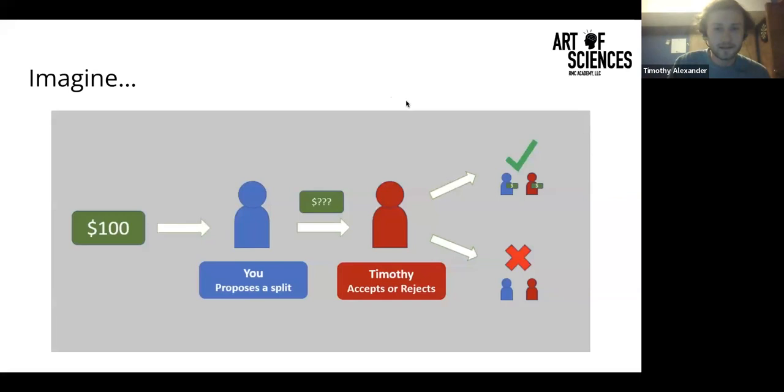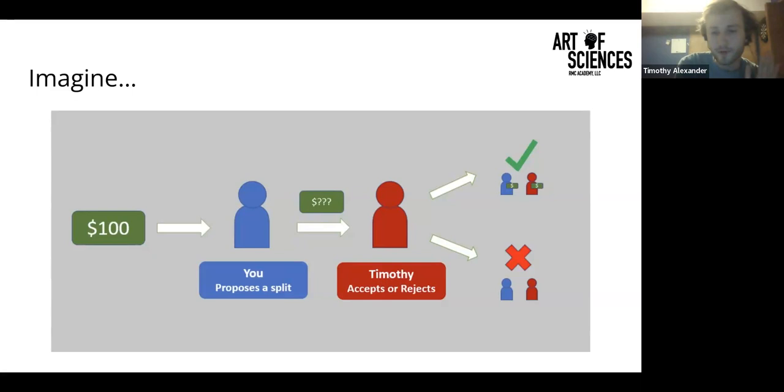All right, so to introduce this course, I want to give you guys a scenario to think about, okay? The scenario is you are offered $100, and you get to choose how to split it between yourself and me. You could do 50-50, you could keep 80 for yourself, give me 20, whatever you want. The catch is, after you do this, I then get to choose to accept your offer, and both of us get the money you divided, or I can reject it and no one gets any money. Okay? The question is, in this scenario, how much money do you offer me? How much of the 100 do you keep yourself, and how much do you offer me?